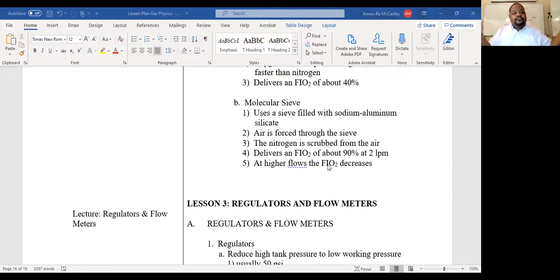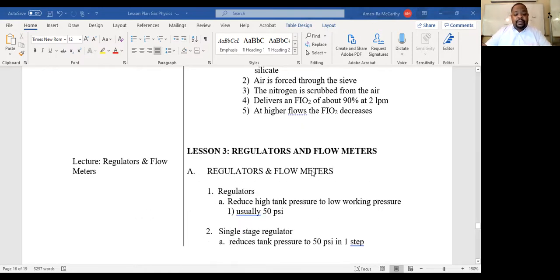So as you get higher flow coming in, the FiO2 itself will drop. That's the concentration of oxygen, right? The fraction of inspired oxygen. That concentration will go down if I let the windows down and let all that air come in and kind of bleed it down. But if the windows are already down, you barely smell it at first. Real light smell. But if he let the windows up on you, then that smell goes up even higher. So the lower the flow, the higher the FiO2 will be. The higher the flow, the lower the FiO2 will be, all right? And we'll get into that when we get into the gas therapy, okay?